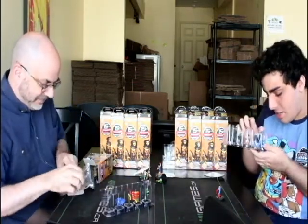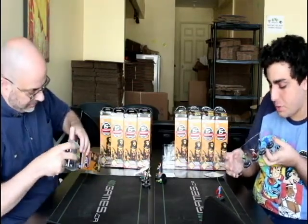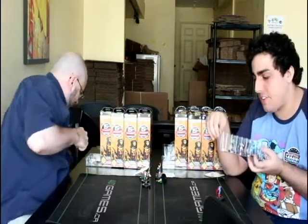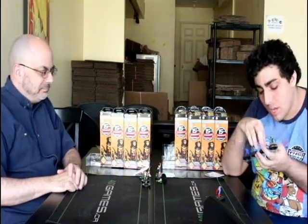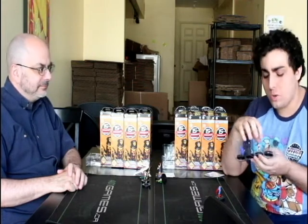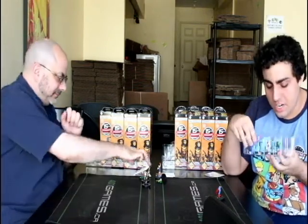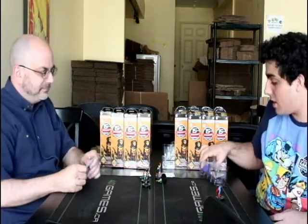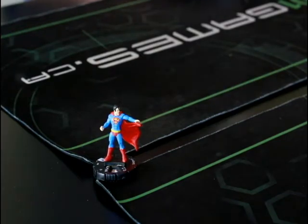I got the Batman from the Nail, who's a rare. I got the Bizarro Police, who have a cool mechanic where if you don't exactly hit their defense, they take one at a time. So they basically shatter if you hit them with an exact attack roll. I got Wonder Woman from Created Equal, which was a cool storyline where basically all the males in the DC universe died except for Superman and Lex Luthor, and the after effects of that. I got your standard Green Lantern, and my pick is going to be Superman, who is a common, but he does continue my favorite Superman's mechanic, which is shifting focus.